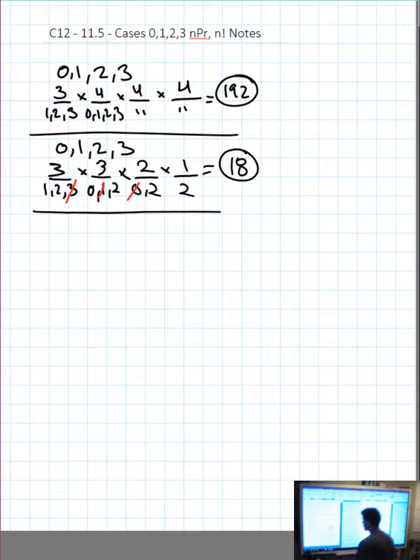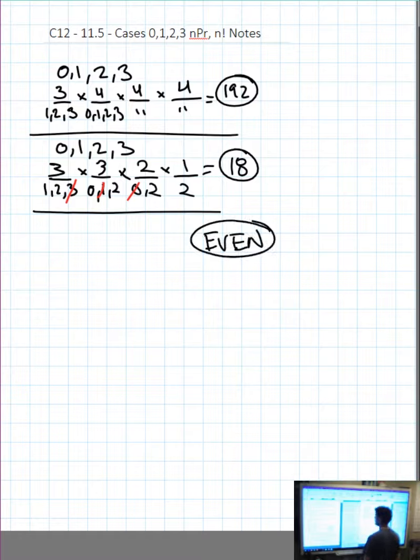So now let's get more onto the point I mentioned about cases. We started talking about cases in the last example and how sometimes it's not useful to use cases, but lots of the times we have to. So again, a 4-digit even number this time. 4-digit even. Those important words I'm going to write down on the page. Even. From the same numbers: 0, 1, 2, 3. So again, blank times blank times blank times blank. 4 digits.